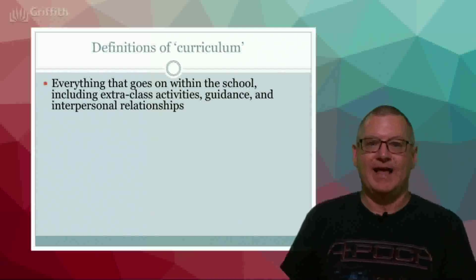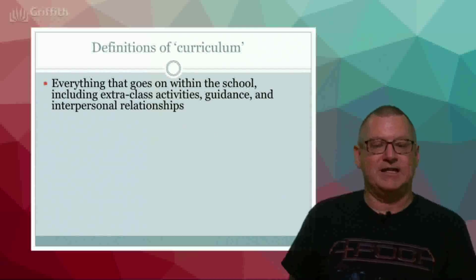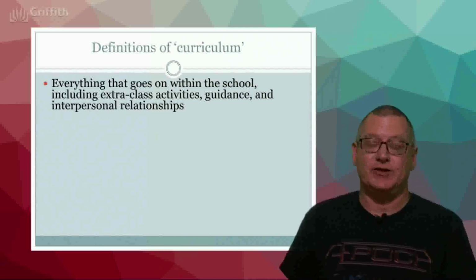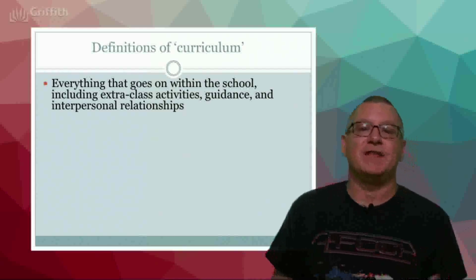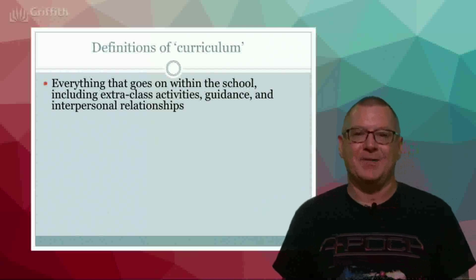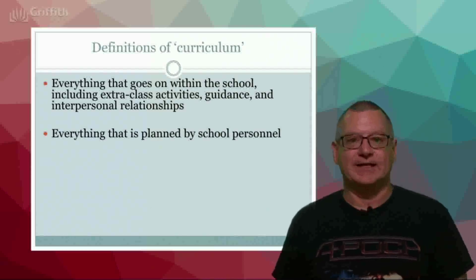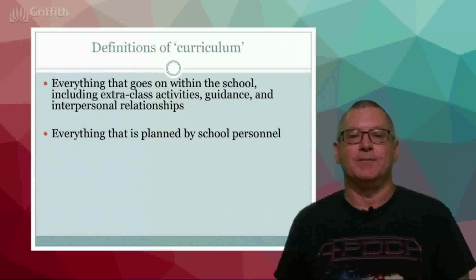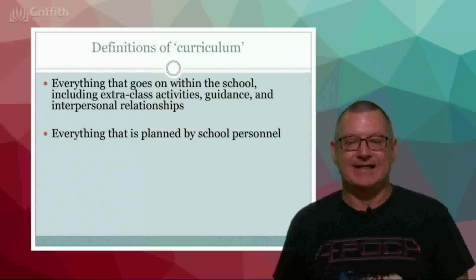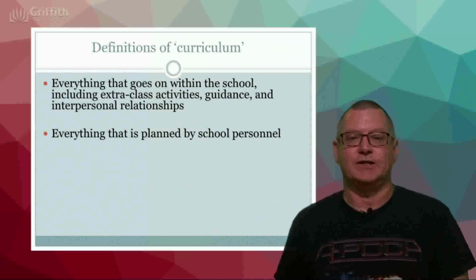Rules for classroom behavior, expectations, whether there's a teacher on classroom duty, playground duty, whether that teacher wanders around, whether they talk to the students. There's a bunch of things that students are learning that aren't written down anywhere. They're part of learning in the classroom. Or a narrower definition, slightly narrower, everything that's planned by school personnel. So the random stuff, the bullying and so on that happens, the things that happen without being planned, the accidents, are part of the first definition, but not part of the second definition of curriculum.